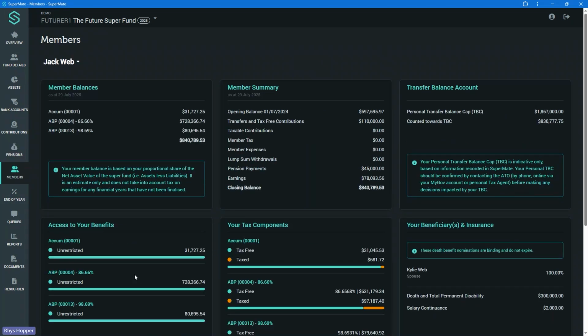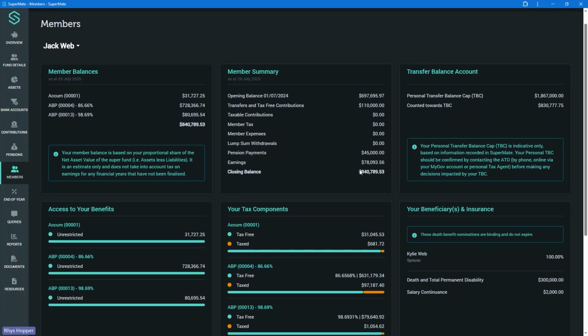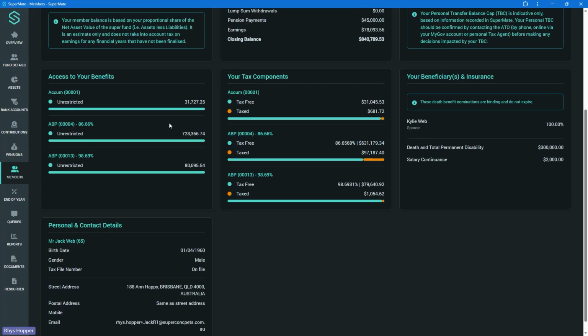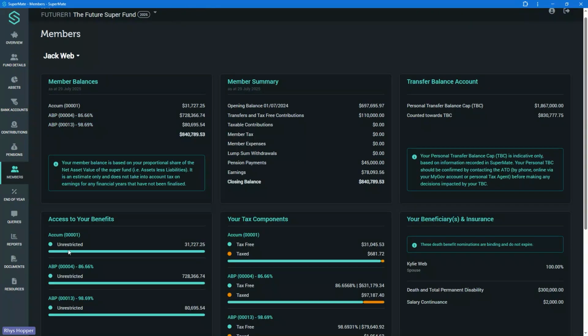Jumping to the member screen, we've added quite a few tables, quite a few cards. The first one is the access to your benefits. We've now listed out the unrestricted and restricted values relating to a member's accounts, and we split it out. See here, Jack has one accumulation, two pensions.